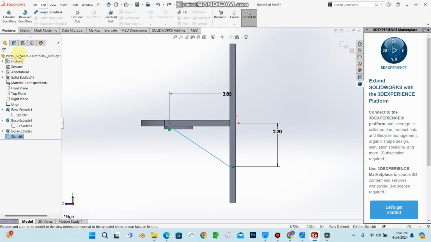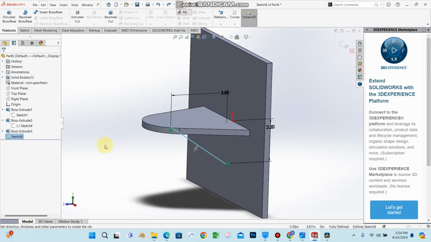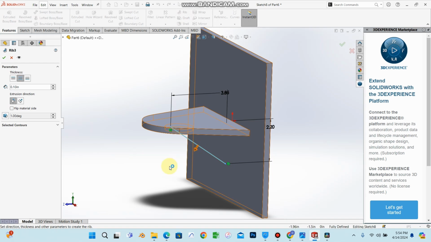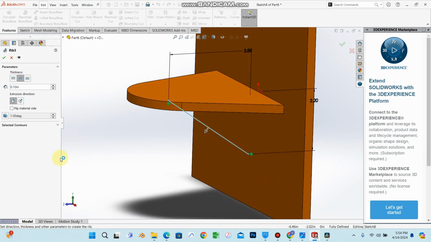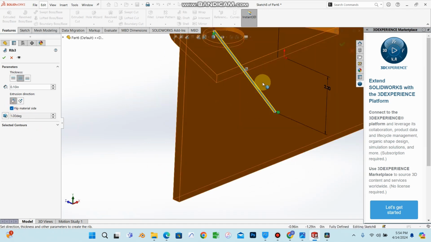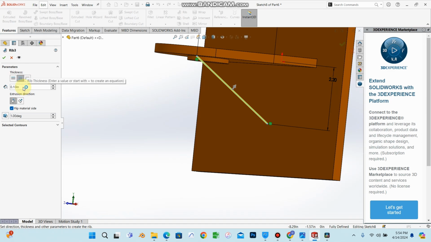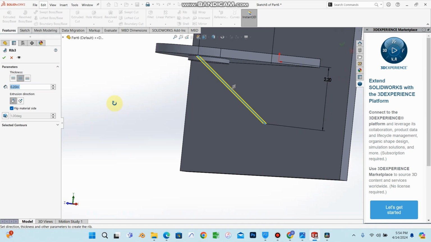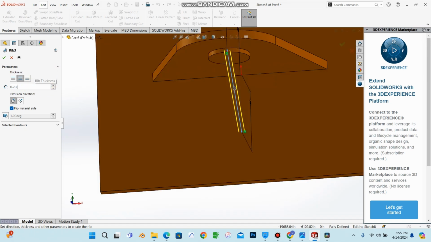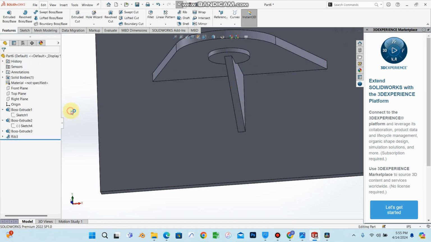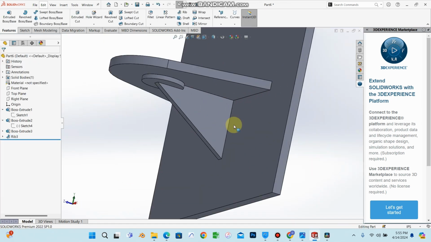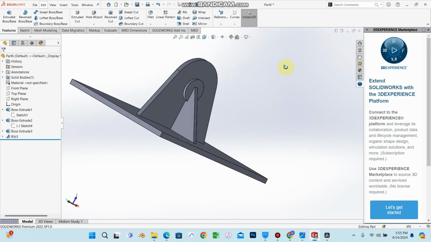So now what you have to do is you are applying the feature. So we go to features, and then rib, click on rib. So automatically you can see that the direction is pointing downwards. So you have to flip, click on flip material side, and then it will point inside. You can indicate the thickness. Let's choose 0.2. So the thickness increases. So let's choose 0.3, 0.25. Good. Then click on this, and then you can see that your rib feature has been created. So this is the rib feature, right?